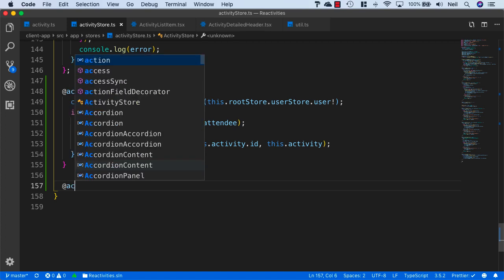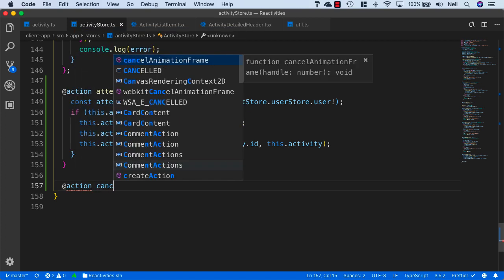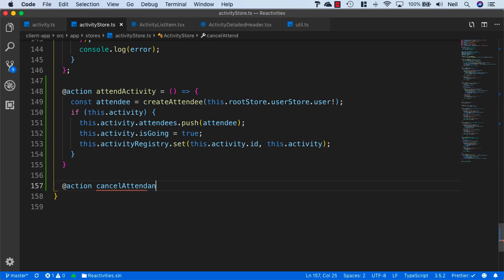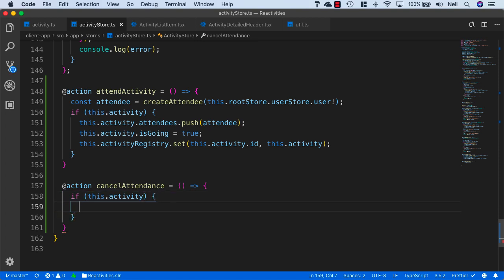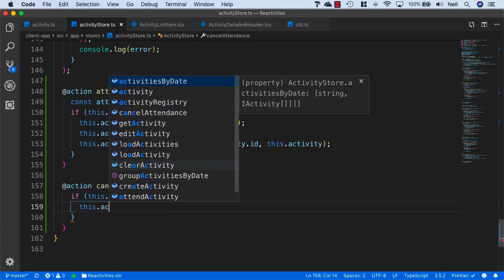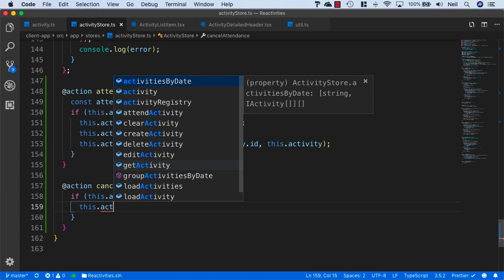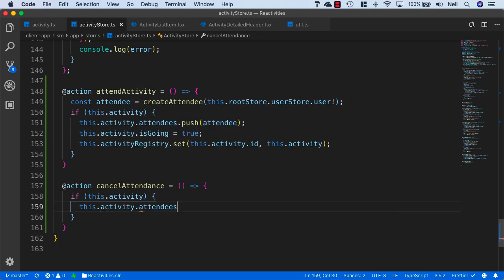And we'll also add one for cancelling attendance. So we'll say cancelAttendance equals, and takes no parameters. And once again we'll check to make sure we've got something in this.activity. And we'll say this.activity.attendees equals, and we'll just use the filter array function to remove the user from the attendees.